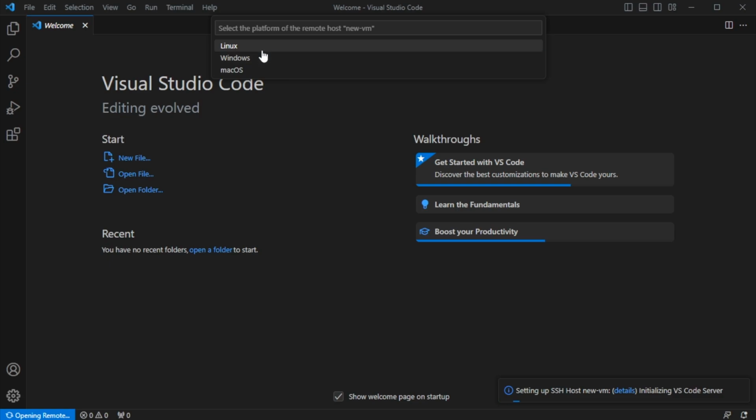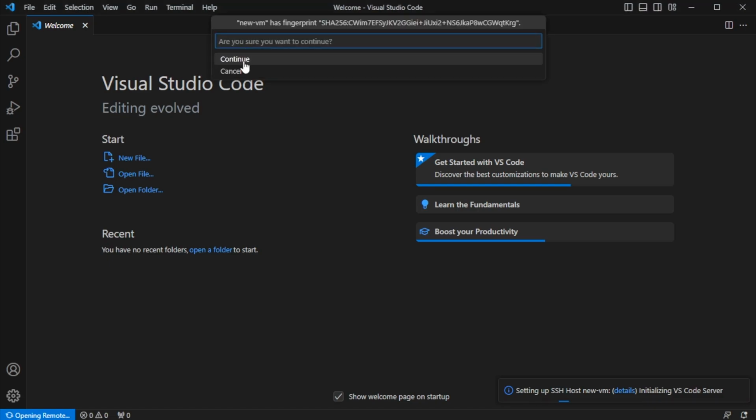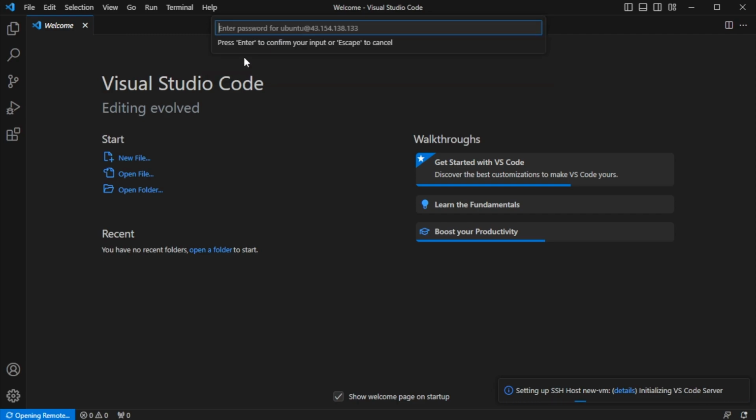So it will open a new VS Code window, and there will be some instructions on the top. This virtual machine is running on Ubuntu, so it will be Linux. And we just click continue, enter the password.